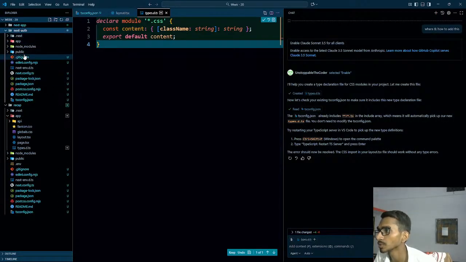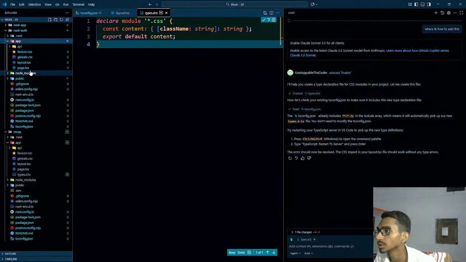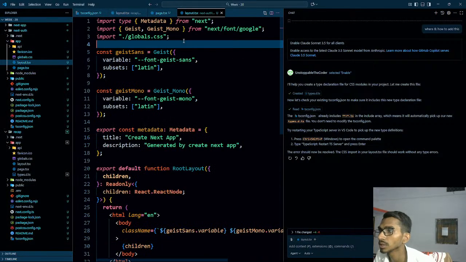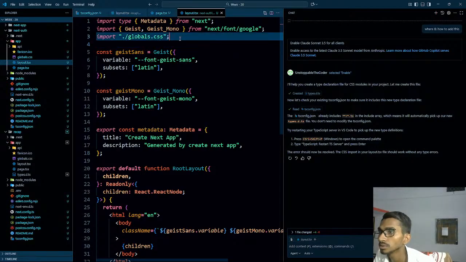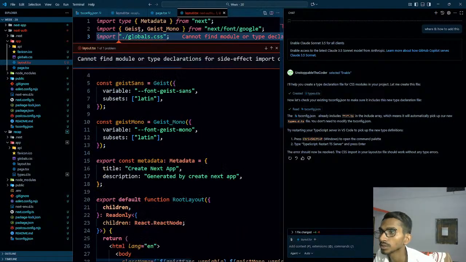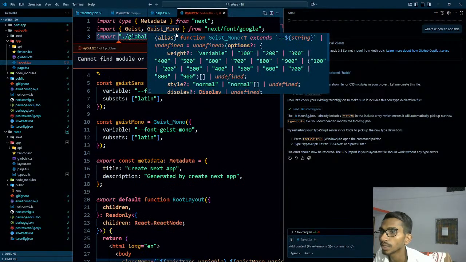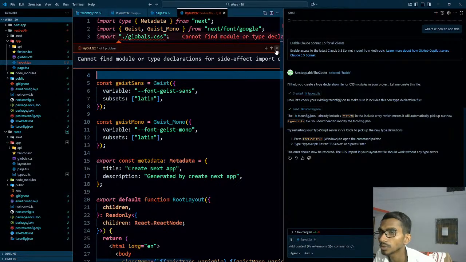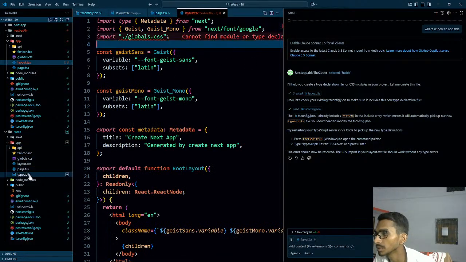It doesn't matter. Even if I look at other projects too, I will get the same error. So this is the page that I'm managing. Layout, this is the layout that's being used. Okay, this is where I'm getting the same error, and it's showing the same thing. So if I try to fix it, I'll have to go with the same process. Ultimately, I will have to create a type file for that, the way I have done in here.